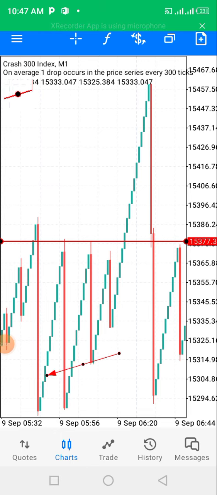I always advise you scalp and take just 4 to 5 candlesticks, like 1 2 3 4 5 candlesticks. And if you want to hold for a longer time, the moment it gets to where you're having this spike should be your take profit. The second to last candle, where you're expecting a spike, should be your take profit. So when it gets here, you close your trade, because the moment it gets to this level, there might be a spike. And if a spike happens, it takes all the profit you made and you go into losses.